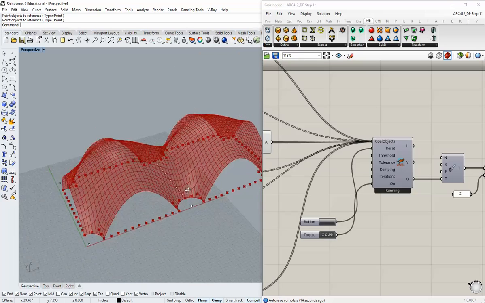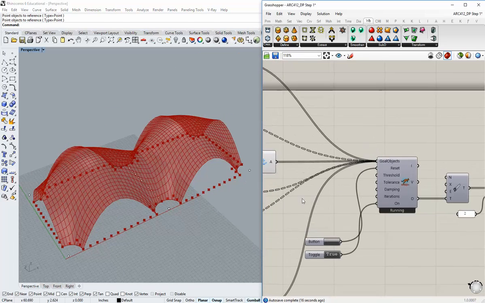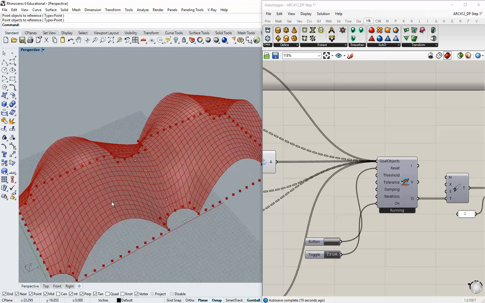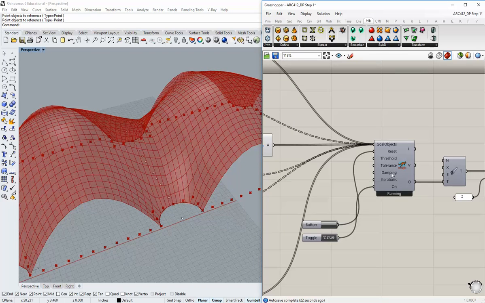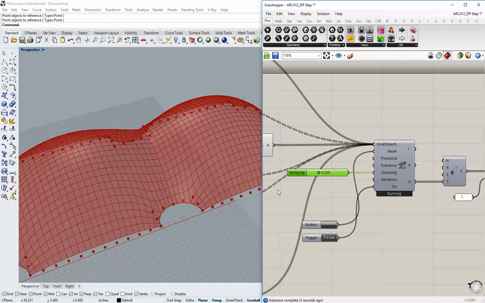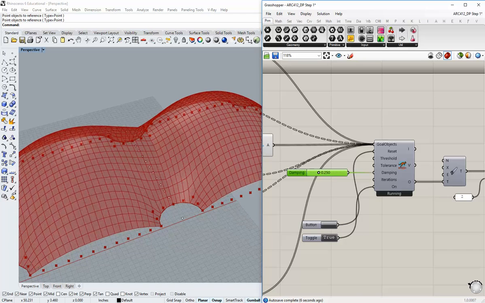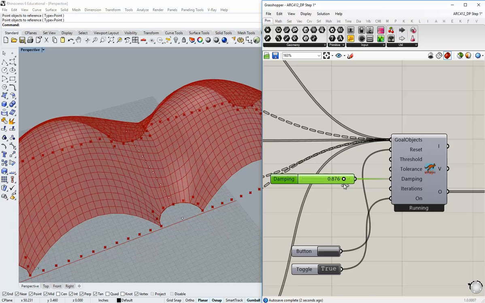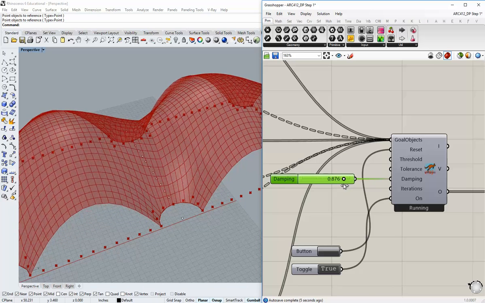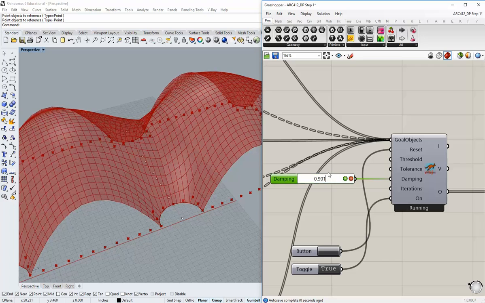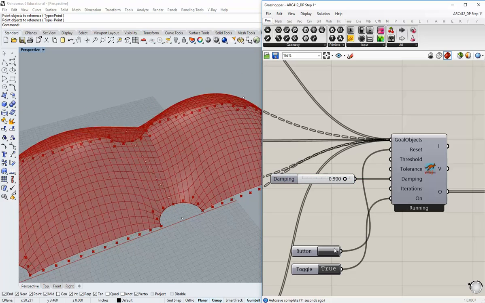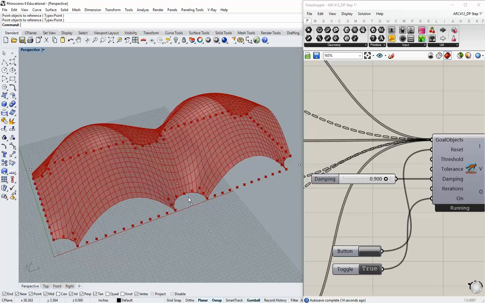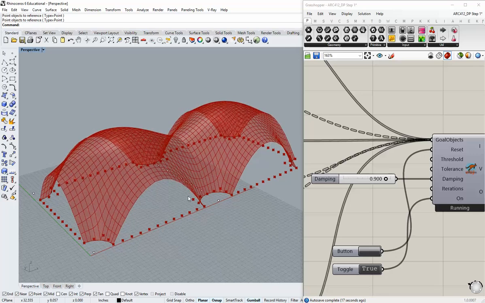And watch it bounce around a little bit. The other thing I want to do, I like that I'm seeing the simulation, but the bounciness for me is not all that great. So what I'm going to do is change the damping here to something a little bit lower. And if I do that and then reset it, you'll see this is going to go super slow because I've changed the damping to something really low. But I like the way that simulates. So I'm just going to quicken this up a little bit by putting it up to like 0.9, and reset that. And I kind of like the way that feels, especially if you're going to do an animation or something. This is quite a nice way of doing it.